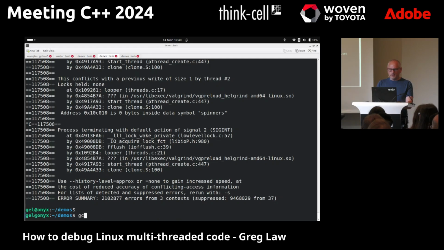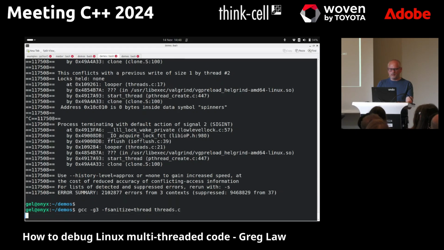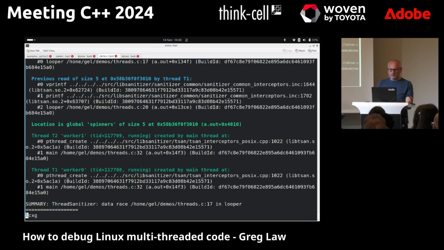So, sanitize equals thread. This is now the ThreadSanitizer version of it. And you can see they're all running nice and quickly.